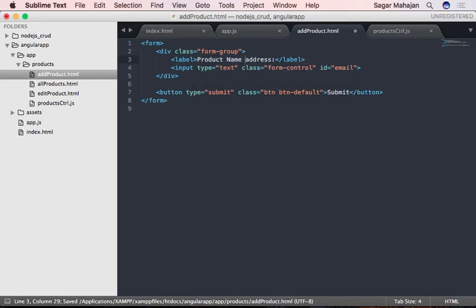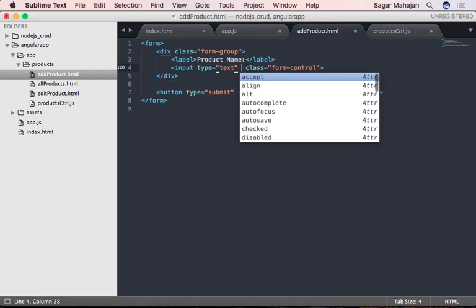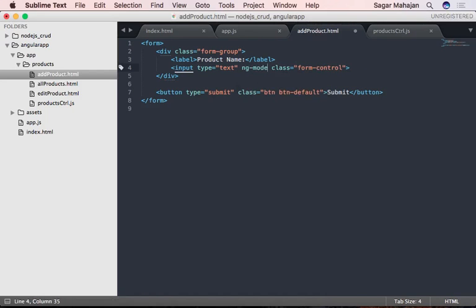Okay, and ID is not required. Instead of that, I'll bind this input with my model, that will be the product, or directly just name.